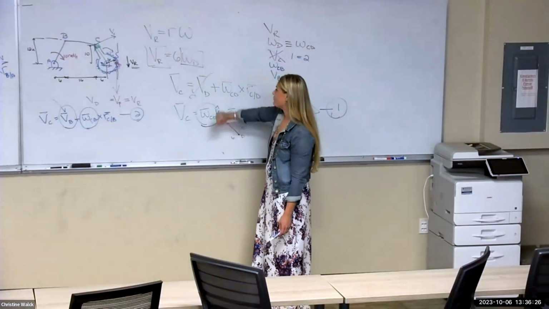But some of you, when you look at a problem in dynamics, you say, well, it wants the velocity of r. So what do I need to find it? Okay, I have this equation. Oh, I have some unknown, so I'm going to need this, and then I'm going to need this, and then I'm going to need this, and then I'm going to need this. And then by the end of it, you're like, okay, well, I have one known, I'm going to plug it back in, and then I have this, and I'm going to plug it back in, and then I have this, and then I'm going to plug it back in. Oh, my head hurts too.